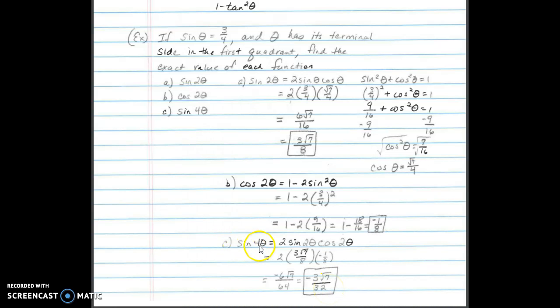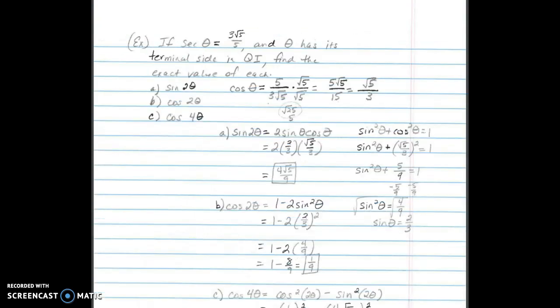So again, sine of 4 theta is just the sine of 2 times 2 theta. And so that's where we get that formula. On our second problem that we did in class, I want you to change C. It did read sine of 4 theta. I want you to change it to cosine because I want us to work at that. And remember, cosine of 4 theta is the double angle formula for 2 theta.